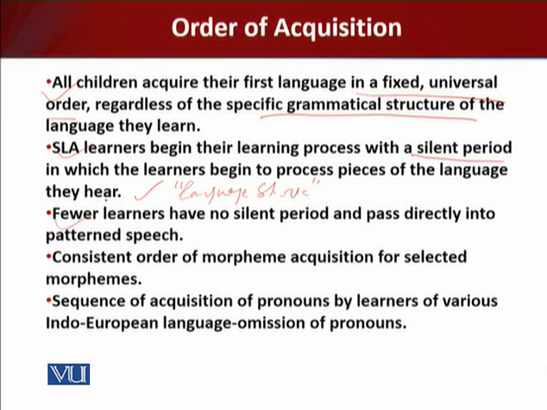Then we have studies which took place in the 1970s and examined whether a consistent order of morpheme acquisition could be shown. A majority of these studies showed fairly consistent orders of acquisition for selected morphemes. For example, in English, for additional language learners of English, the cluster of features, including the suffix ing, the plural form, and the linguistic copula, were found to consistently precede others. That is, the grammatical article, auxiliary verb, and third person singular form.